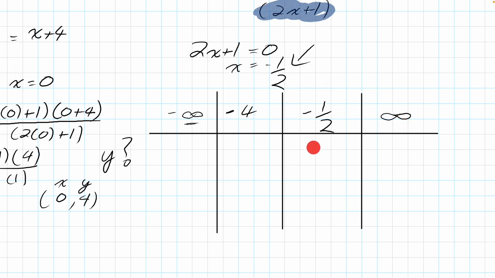Let's talk about this one. What's the end behavior around this? Well, we can approach it from two different ways. I can be approaching negative half from the left. Sometimes they'll write it like this: they'll put a negative half, and they'll put a negative in the top right corner. And then they'll have negative a half with a positive. Have you seen this notation? That's essentially the concept of coming at it from the left and from the right.